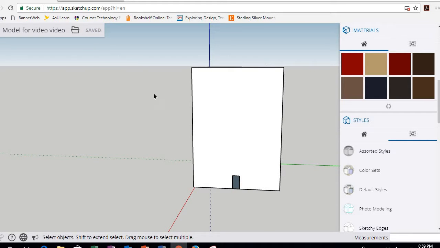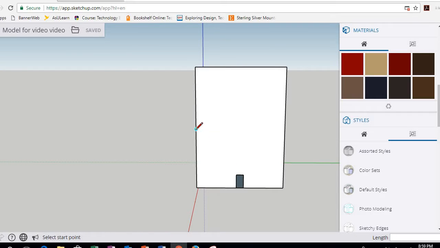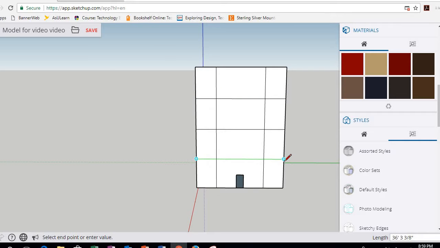Next, I'm going to make a few windows. I found that the easiest way with windows is to pull a line from the midpoint and make some guidelines so that you can pull at the exact same spaces and make sure your windows are aligned perfectly with each other. So I'm going to quickly make a grid here, and using the same tool, pull out the same on either side and pull down to create some basic windows.